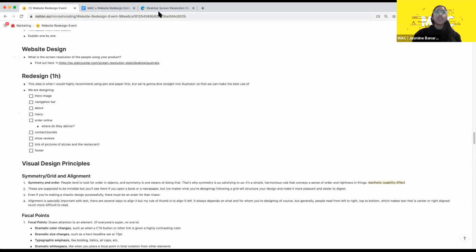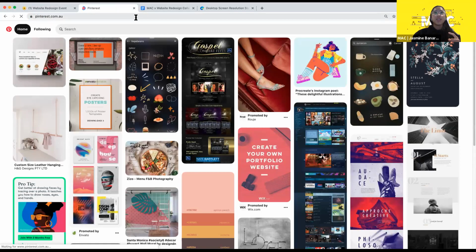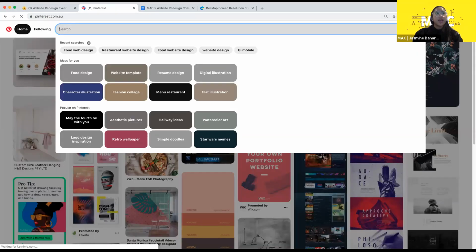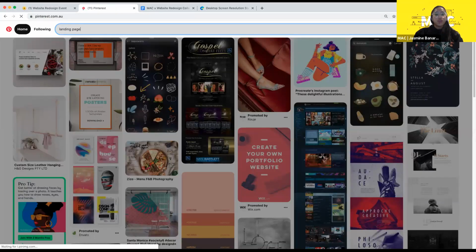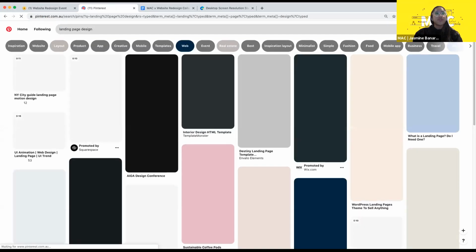And what I did really, I'm trying to brainstorm. I'm not going to show you guys the entire process, because you can do this in your own time. But all I did was I like to go on Pinterest or Dribbble or Behance or literally anything. Obviously you can also visit websites, but really what I do is I go into Pinterest, I look up landing page design. You know, there's a lot of words that you can even look up: website design, restaurant design.